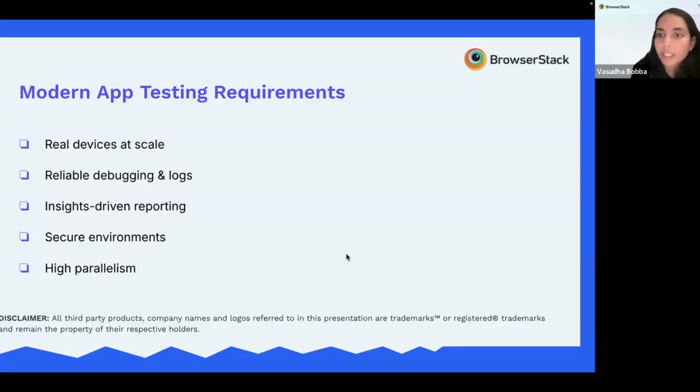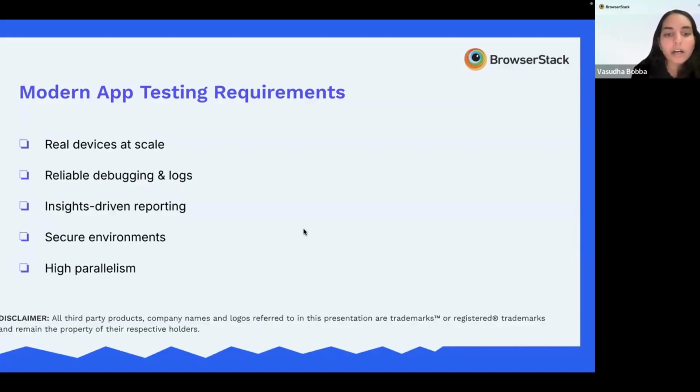Besides that, we do look at secure environment. There are cases where customers place a very high importance on data security, as well as storing data in specific geographical locations, just in general data security and privacy. And they might even have some kind of sensitive data such as PII. So it's very important to have secure environments where you can do your testing.